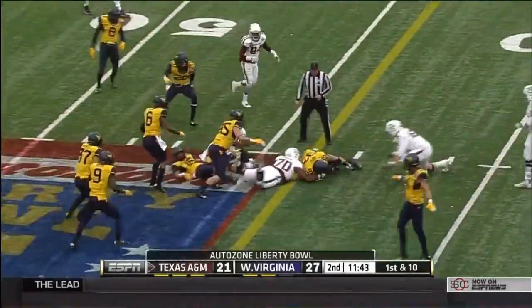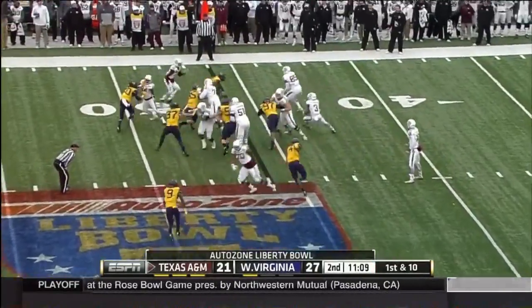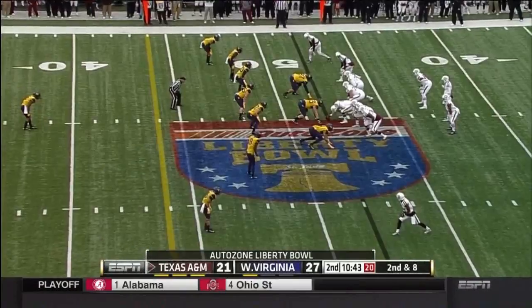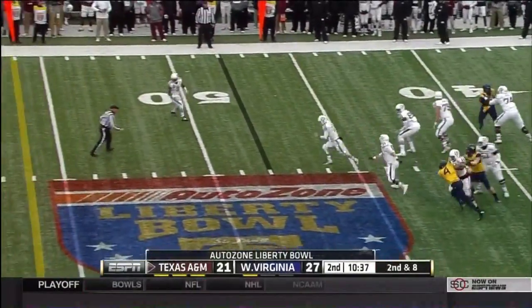Speedy Noyle. Ball comes out, and West Virginia has the ball. They got it at their own 46-yard line. It's a handoff to Trey Williams. Take it along that right side. Like they have a top-tier guy last year, Jake Matthews. He's a guy that's extremely good in pass protection and played well for them this year.